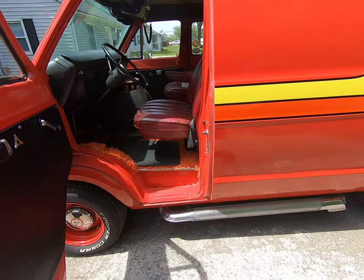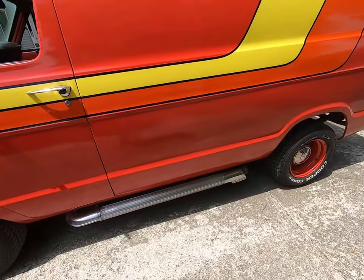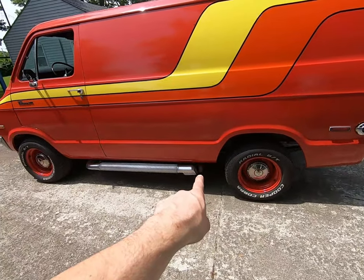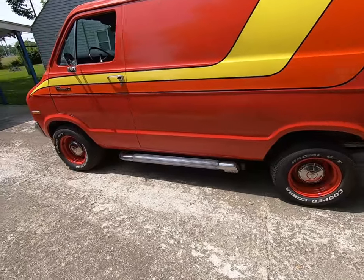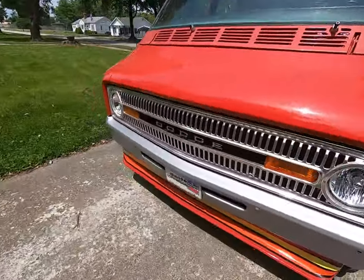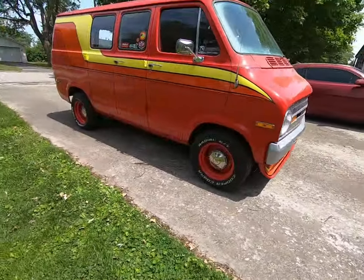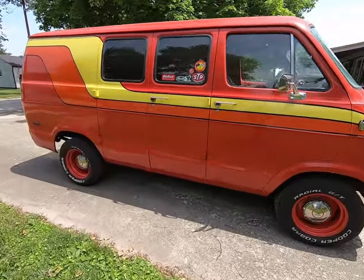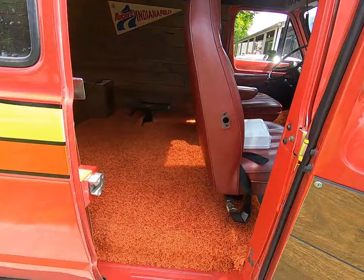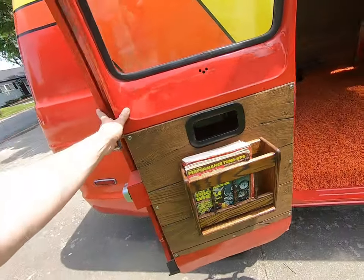This side pipe was the hardest one to put on because it's got a different depth on the rocker to the back. So I went ahead and got the hardest one done first. You can still see the active pipe there, but we'll get the other side on and go from there. And to kind of meld it all together, you can see the inside of it and how it fuses with the outside.